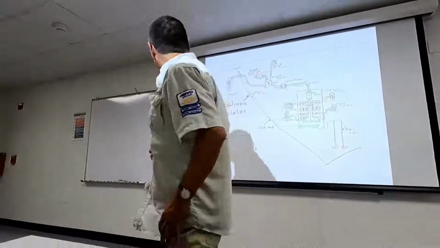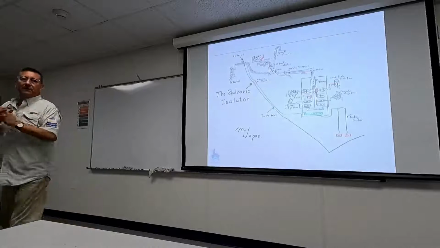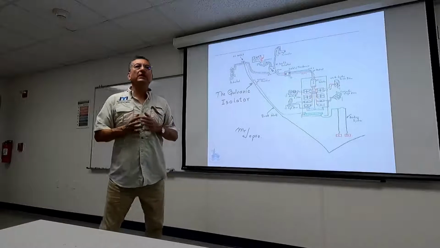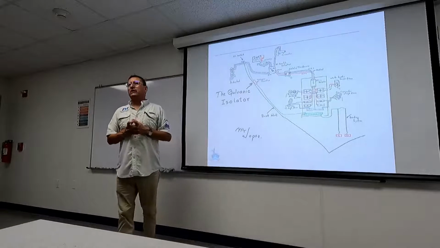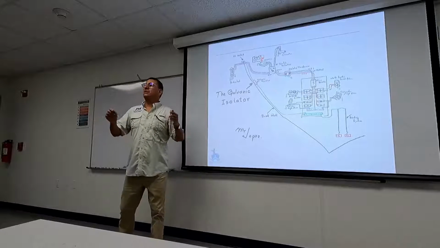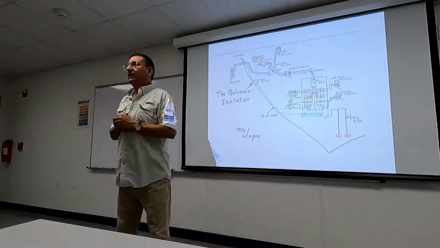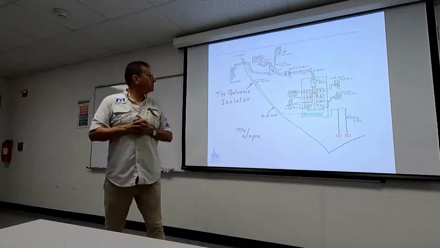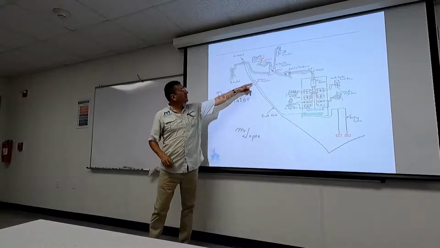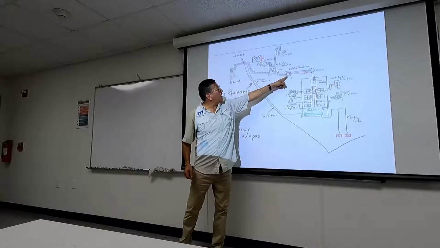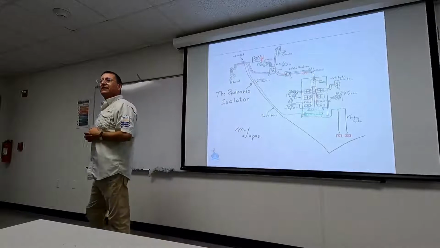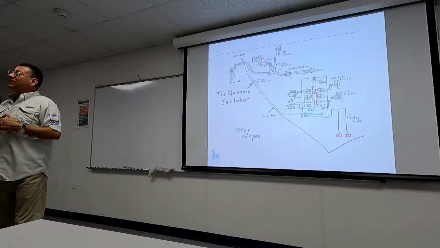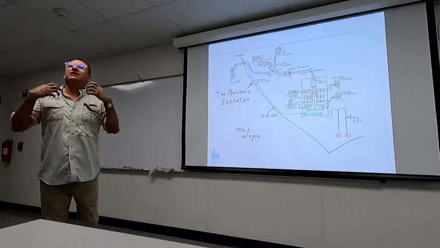All right, great. Ready? We are going to continue. Today we are going to talk about the wiring of the AC panel and the procedure to wire the AC panel. Yesterday we explained the function of the galvanic isolator, and now we are going to talk about the isolator transformer. You remember the video? What is the function of the isolator transformer?